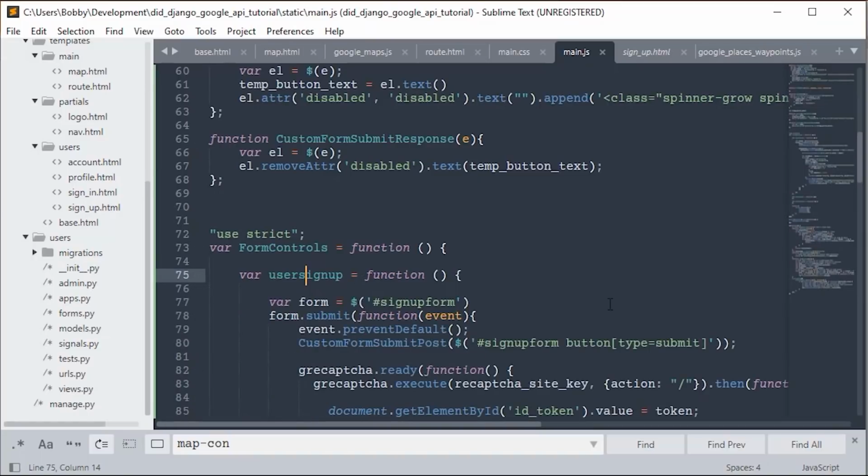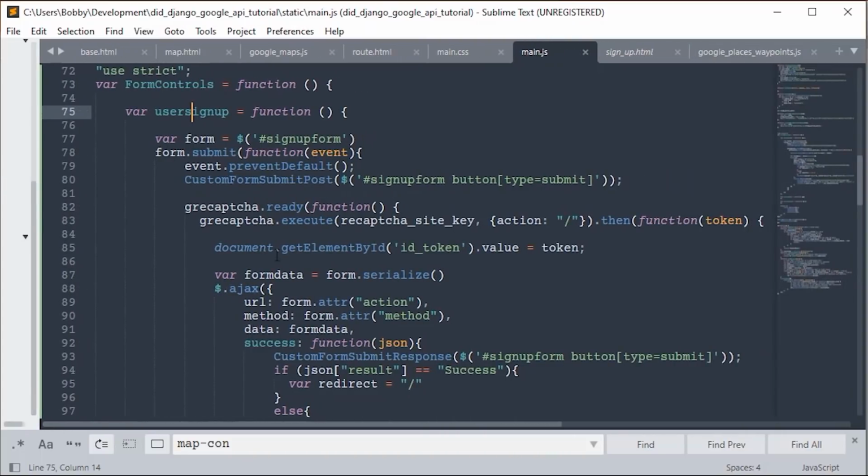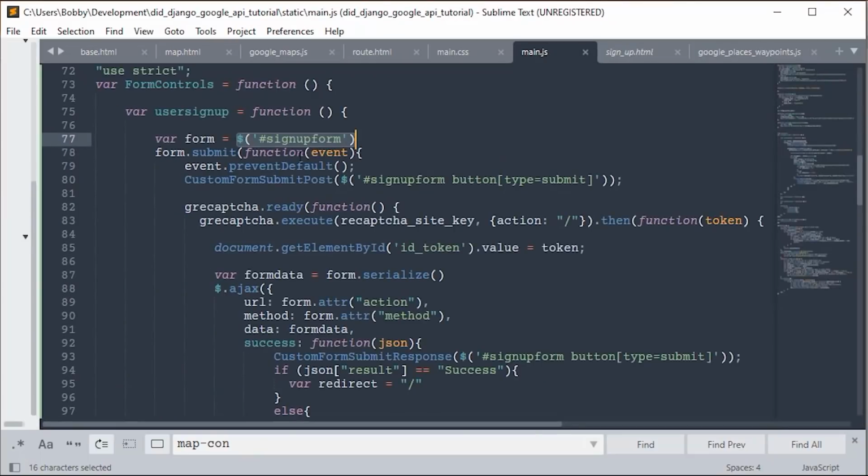So this is the user sign up form. The form, so we create a variable form. Let me make this a little bit easier for you to see. Yeah, that's better. So we create a variable form. So that form is, we use an Ajax function there. So you little $sign ID sign up form. So the form is the sign up form that is in the sign up HTML. This was one here. Then we've got form.submit function.